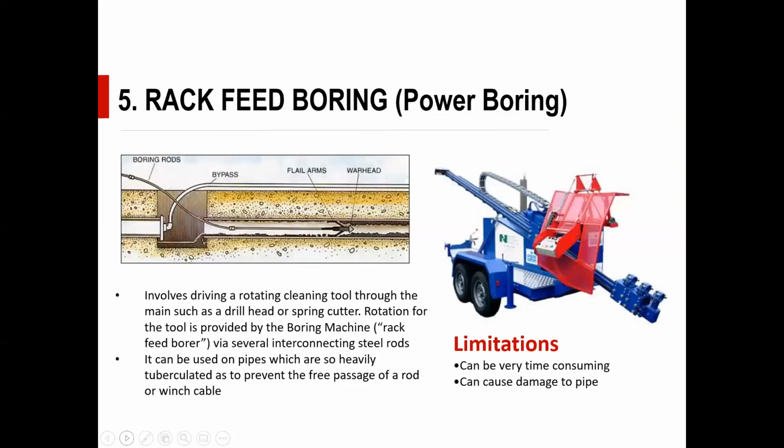The final one, when we're looking at water mains and cleaning pipes, is what we call rack feed boring or power boring. There's a picture on the right hand side. It looks very similar to a directional drilling rig, but it's long steel rods that are pushed down through the pipe. Depending on how much tuberculation you've got, you'll have probably a spade or a drill head on the front, an arrowhead, and then behind that some flail arms that rotate. As it rotates, you push it forward using the rack bore.